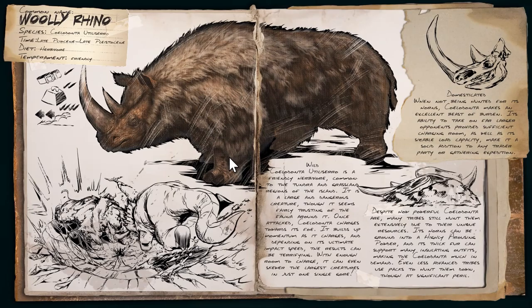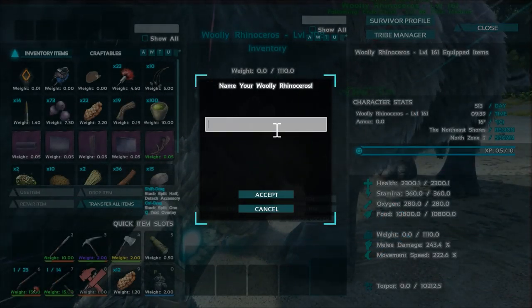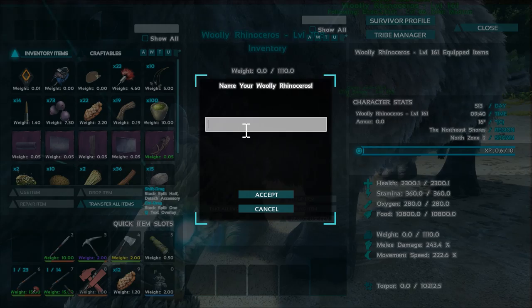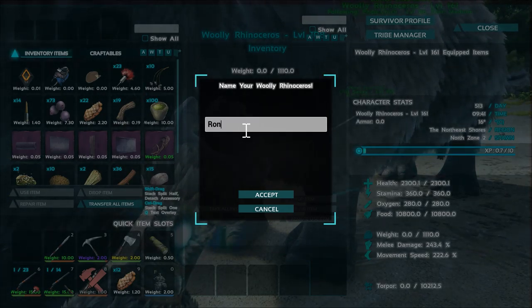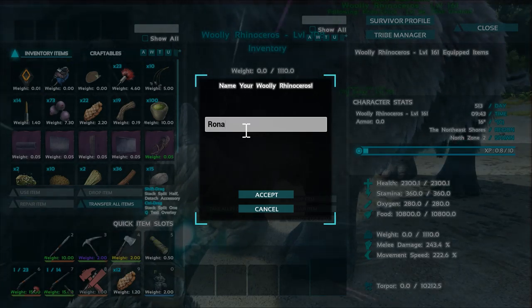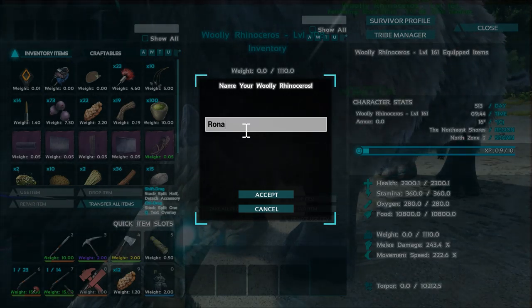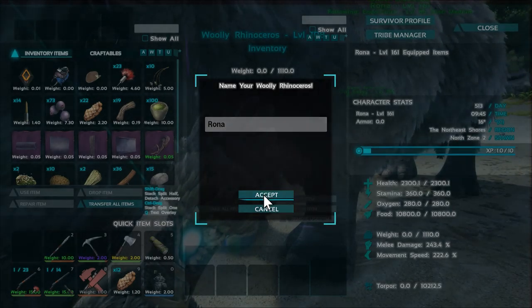Oh my gosh, guys, I wasn't ready. I thought she still had a little bit of a way to go yet. But yeah, there she is. Fantastic. Name your Woolly Rhino. We're gonna call her Rona? Is that how you spell it? I think it has an H in there somewhere. We'll call her Rona like that for now.